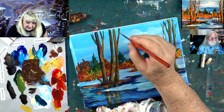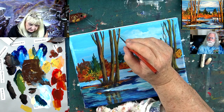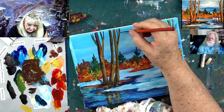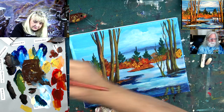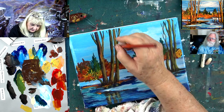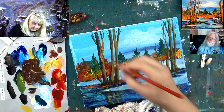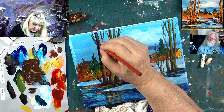Now, for instance, if I want some tiny little branches, barely touch it. I'm going to come up here like that. I can put some little branches here in like this. Maybe I've got some that are coming off this way. The harder you push on a brush, the fatter the line. So you maybe need fresh paint. It's easier for me to go up than it is down because I have a tendency to push lighter. Okay, so that's all right, that's this brush.